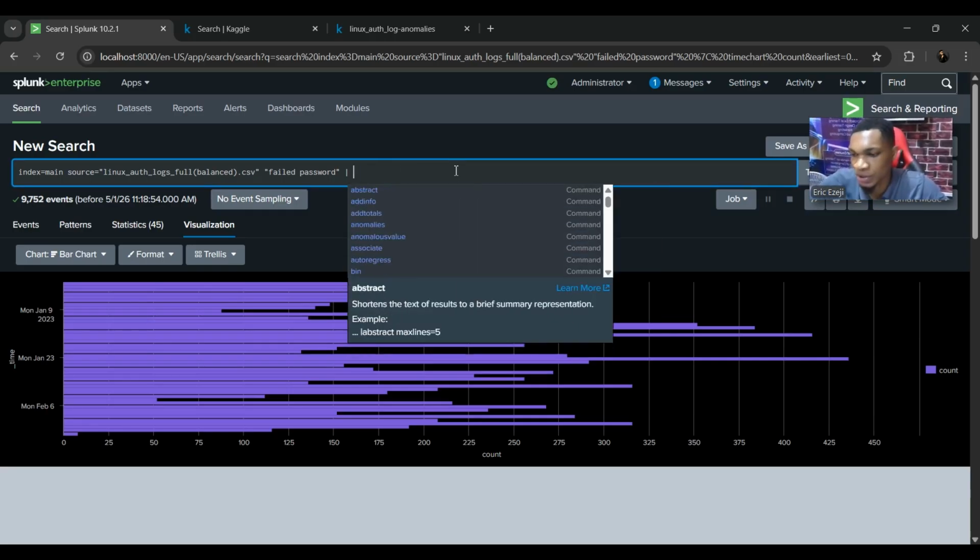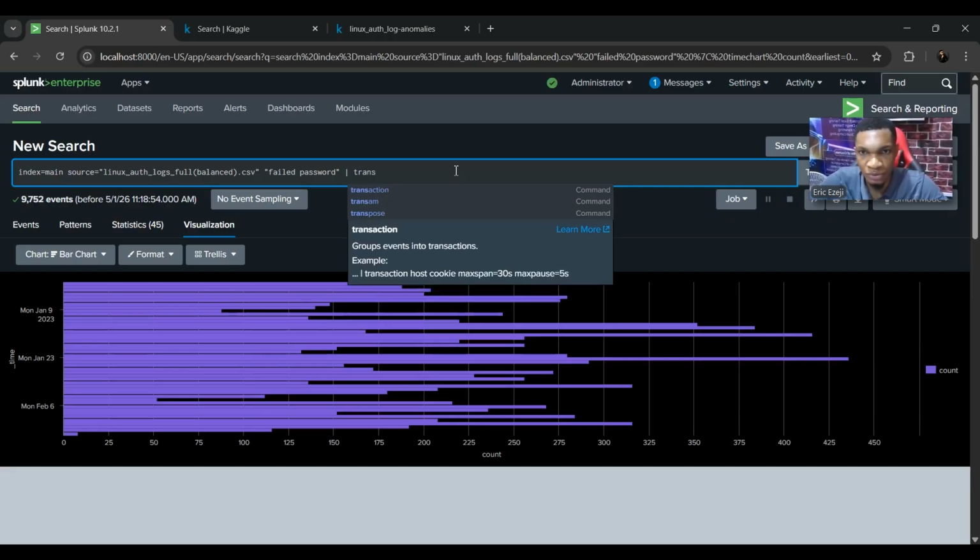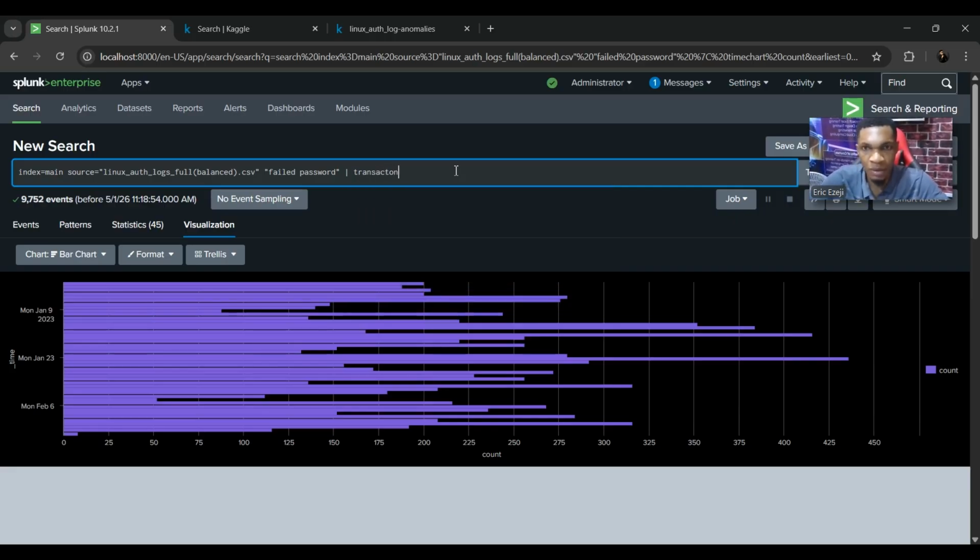Let us check failed password, and let's check transaction source_IP, and let us check the max span should be equal to 10 minutes.